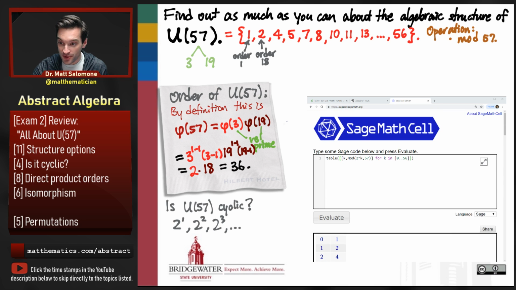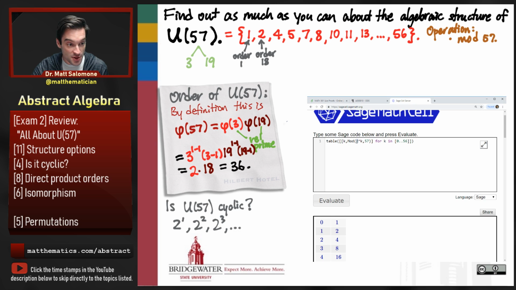What's nice about this Sage code now is that I can use it to check the orders of some other elements as well. Let's check the order of the element 4. But even before I check it, I know for sure what that element's order is going to be, because 4 is just 2 squared. And because 4 is 2 squared, that means that 4 is going to come back around to the identity in half as many steps as 2 did. And so we would expect that the order of 4 is going to be half the order of 2. We expect the order of 4 is going to be 9.